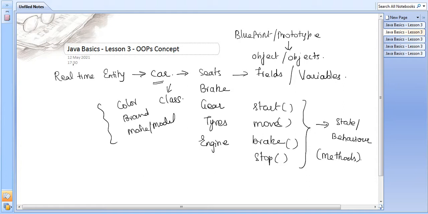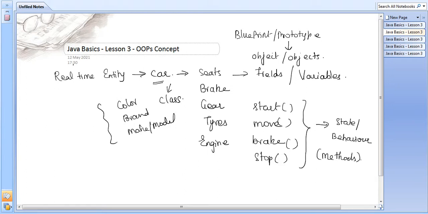So here, let us take for example there are three companies, Honda, Toyota and Maruti. They want to manufacture a car but they don't want to start from scratch. So if this blueprint is available to them, they can slightly modify the requirements and manufacture the car.